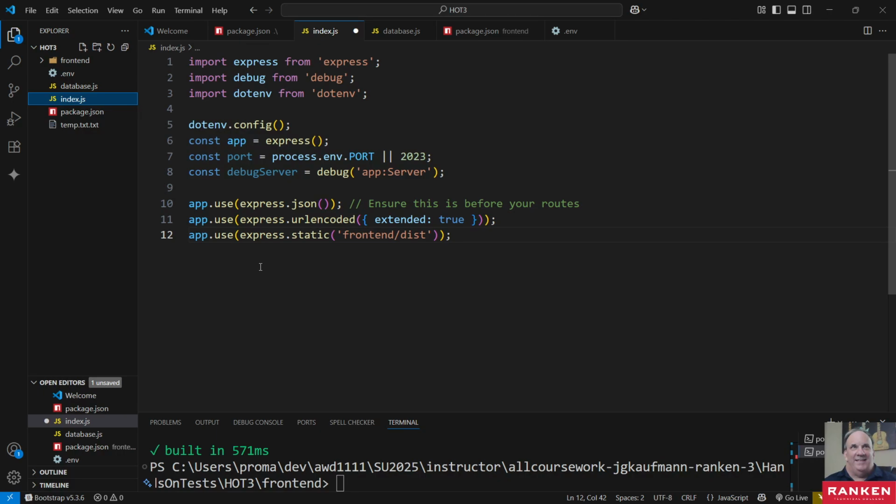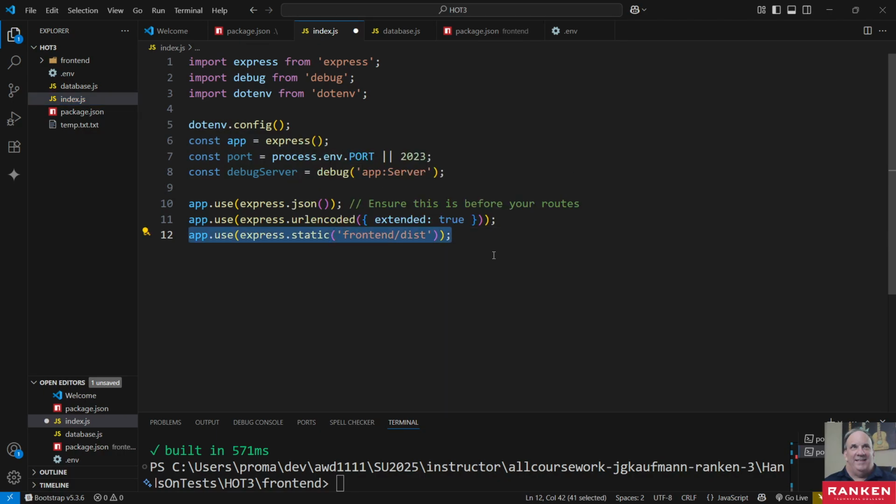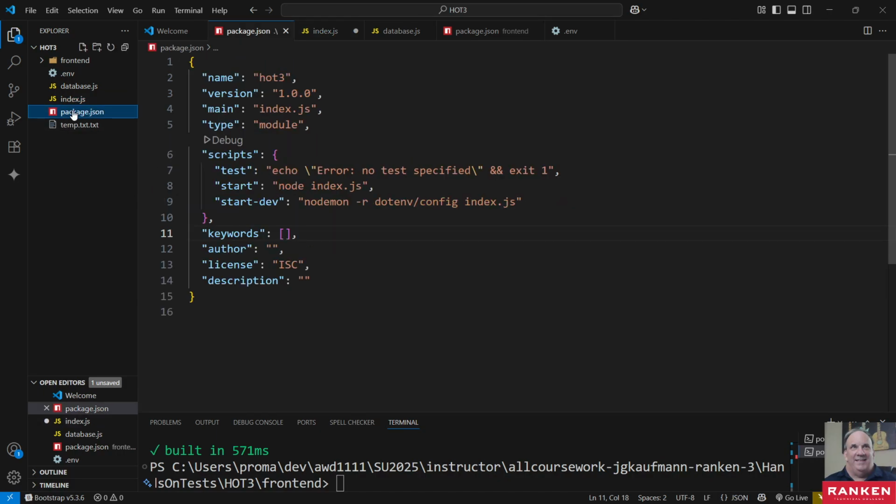So make sure you create your front end first and get that all wired up. Make sure you include your static, make sure you include URL encoded and also the JSON as well. Obviously, you're going to have to do the npm install to import everything, and also keep an eye on your package.json file. This is the one that's in your root directory, okay? And this is where you're using Nodemon here.